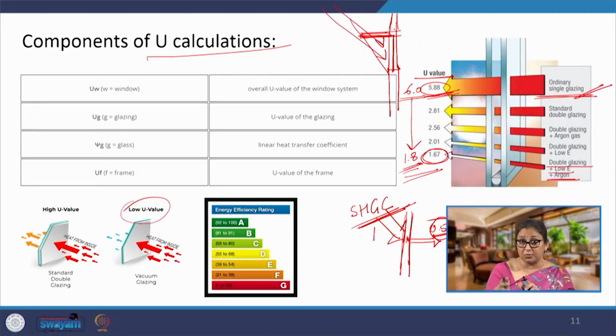Again, we will calculate the amount of heat that is reduced, but in clear understanding we have to know how and where these shading devices should be provided, of course, along with the selection of material. So, this was about calculating emission reduction through fenestration. We have to clearly know the U value and SHGC values for the material that is going to be selected, along with other design parameters like window wall ratio and the distribution.